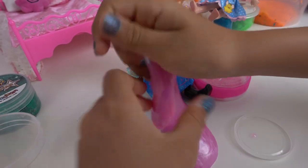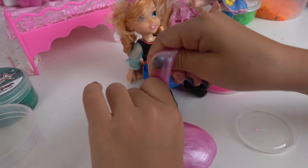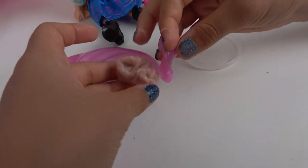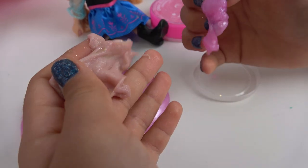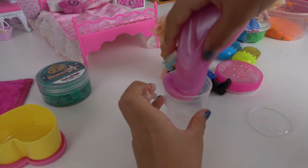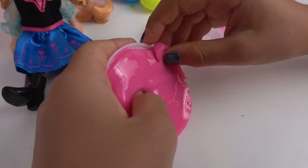Oh wow, I really like playing with it. Guess it'll give it a metallic effect. So far, it looks really disgusting. Okay, I think this is gonna... It doesn't want to mix. Okay, then, more for me then. It doesn't want to mix, yay! Okay, let's see if this mixes a little bit better.